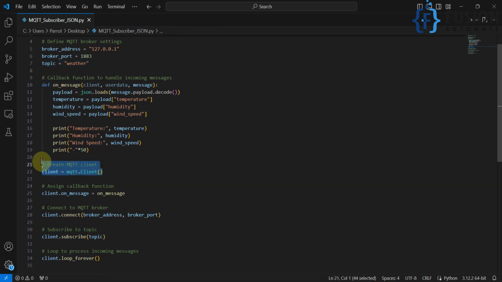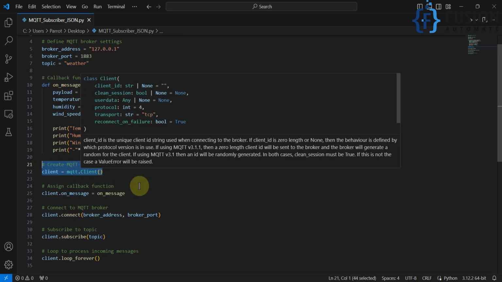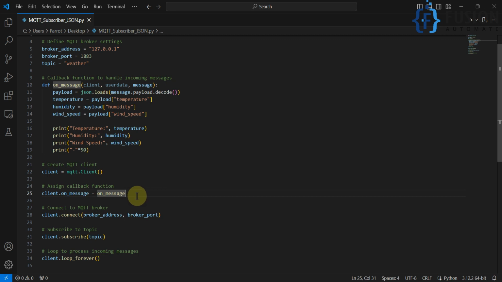After that, we are creating an MQTT client to connect with the MQTT broker. Then, whenever any message arrives, whenever my publisher publishes any message on this topic, the on_message function will run, and it will extract the data from the JSON payload. Here you can see temperature, and the key we are going to extract is temperature.